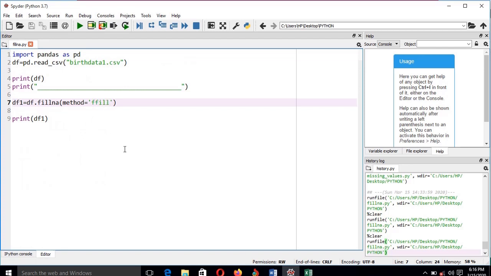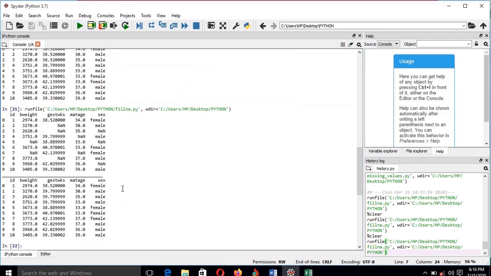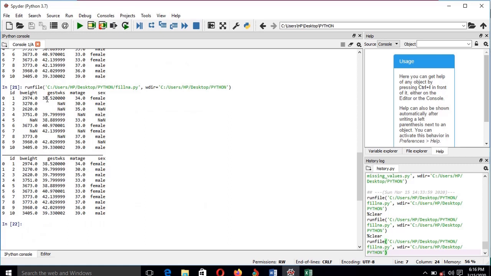Also, you can use the backward fill, bfill. That means it is the opposite. In this method, it will take the next value after the missing value and take it back to fill the gap in the missing value. So if you run, you can see previously we had 38 carried forward.